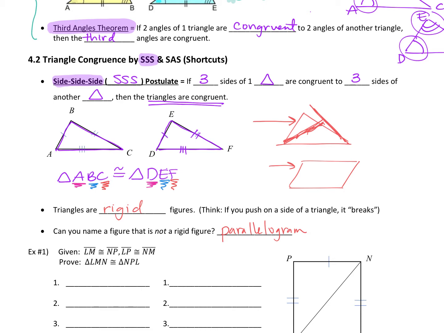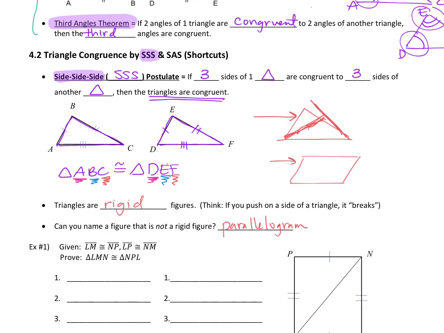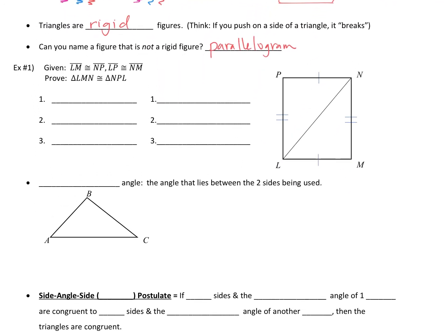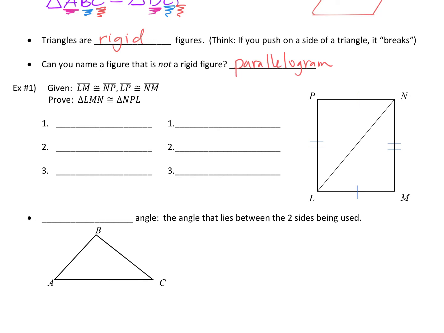Okay. Are you ready? Here we go. So we're going to use that SSS idea. Okay? Here's our very first proof of this chapter. Copy and paste, by the way, can still be your friend, just like we were doing before. Tell me what goes here. The given information. So if you want to just copy and paste that, I'm not going to rewrite it all. You don't have to rewrite it all. That's going to go here. Okay? The information they gave us as the given goes in that first blank. And my reason for that is given.